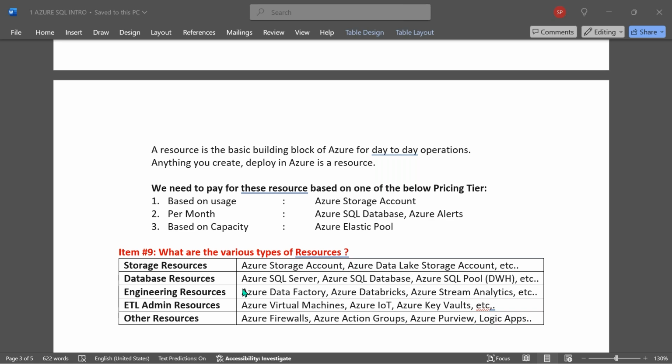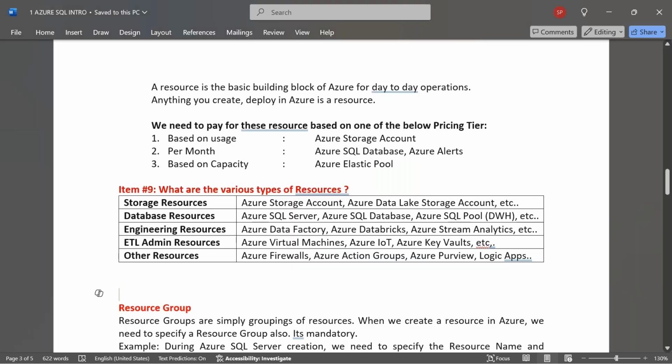Next, final item before we start our practice. Number 10, what is a resource group first? What is a resource group? Observe carefully.